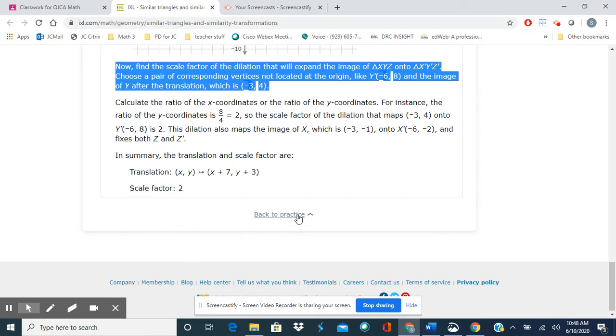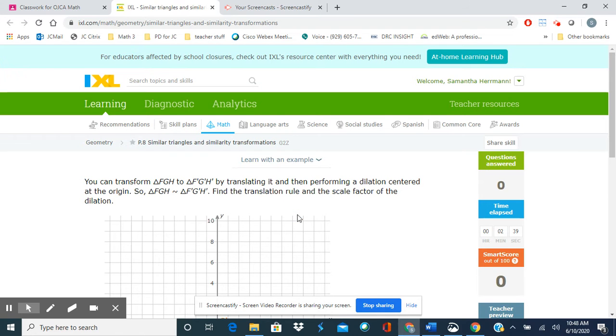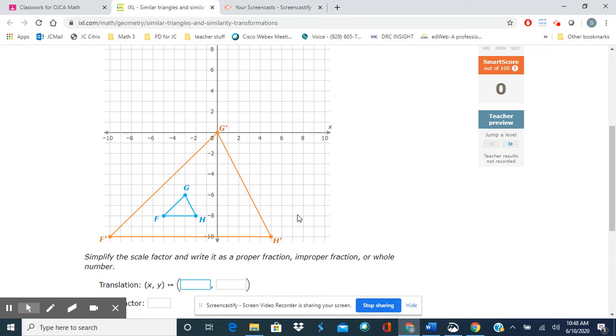So then you go back to your practice. First question. First, we got to get g for our origin, right? So we are moving to the right 3, so it'll be x plus 3. And then we are moving y up 6, so it would be y plus 6. Oops, I wrote 2 y's.